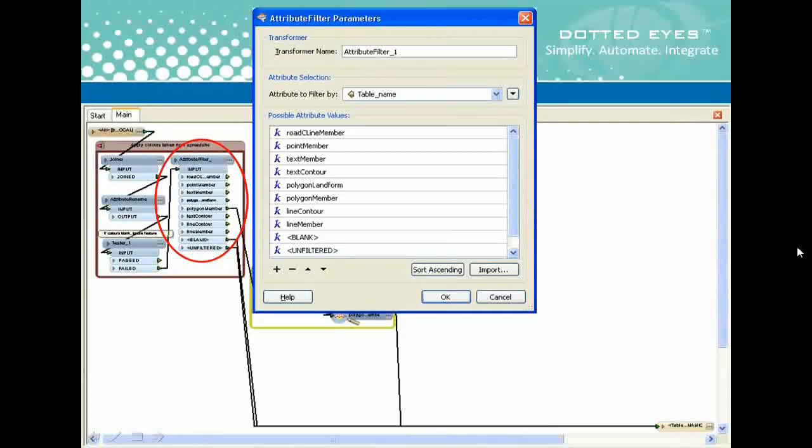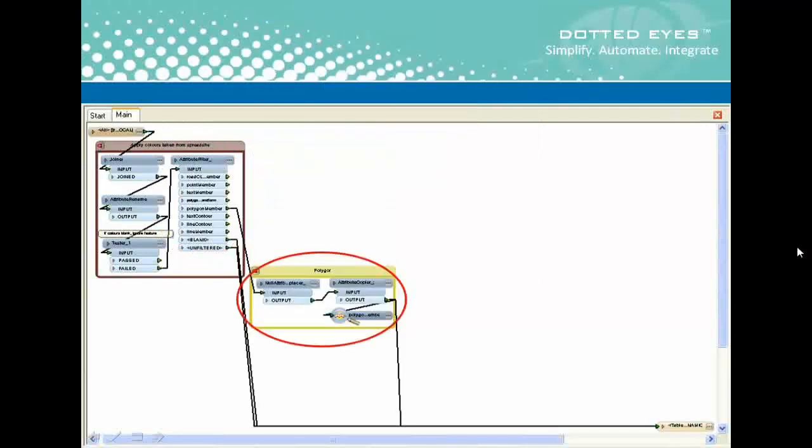filter according to the table name attribute. So we're going to start working on specific table names with a little bit of logic for each one, beginning with the polygon member. And here for polygons, we're going to have just a few extra processes. One is if there's a null value in the color attribute, we're going to replace that with the white color. And then, because these are all polygons, we're going to take whatever the fill colour is specified as being and apply the same thing to the edge line around the polygon.